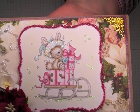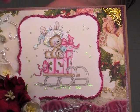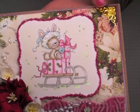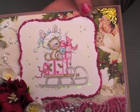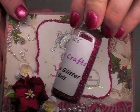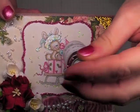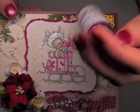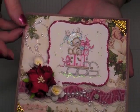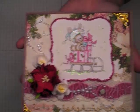Look at his little expression. He's so happy. I cut this out using the Labels 1 Nestability, and then rather than use paper behind it to mat the image, I went ahead and added some of this German glass glitter from I Break for Stamps, and it is so pretty. This is the 80 grit and item number GT00010. I will have all the links to all the products that I've used, both from Wild Orchid Crafts and I Break for Stamps, in the info bar down below.